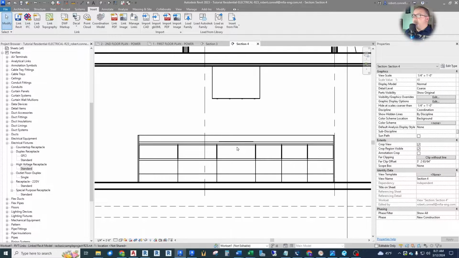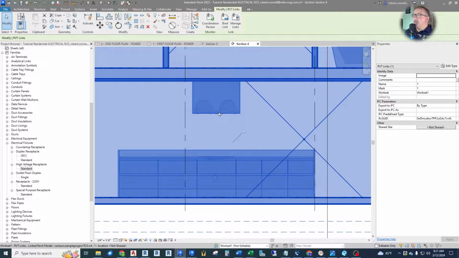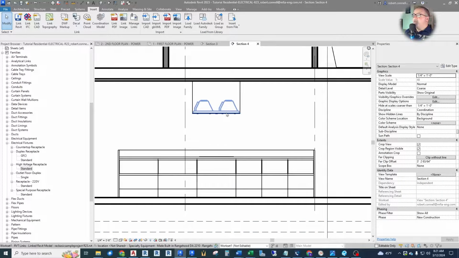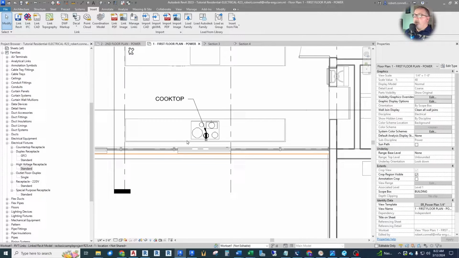Look at this section. Well, not much to see. Now there's this up here, which is interesting. Let's see if we can, what is that? Built-in range hood. Well, that's good to know. We have a hood. So we'll need to connect that as well. And then what else do we have down here? There's our cooktop. I don't see any other appliances shown. So we will just make sure we get the hood.